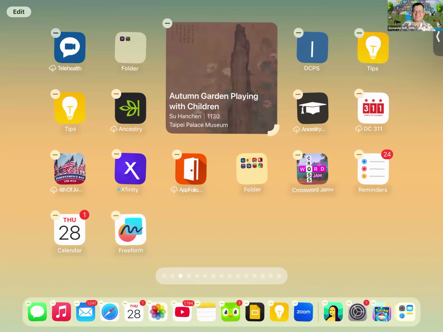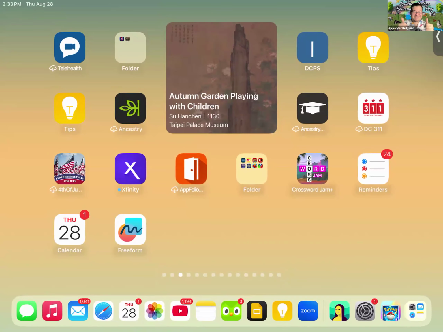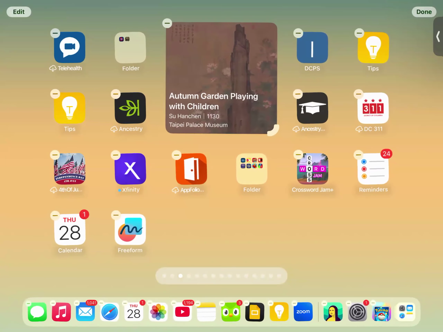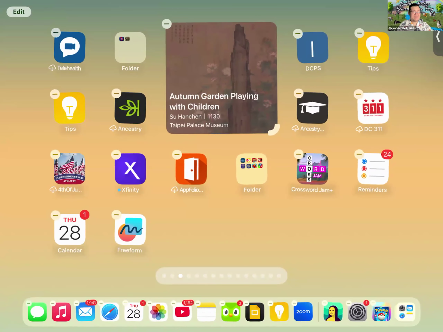Yeah. So play around with it. But you know how to get there now, which I love. Yeah, absolutely. I was looking at your screen, not mine. Well, I want you to do both. I want everyone to do both. The word edit was not on your screen, but now it is on mine again. Whenever you have the apps start to shake, now you see it says edit at the top left again.